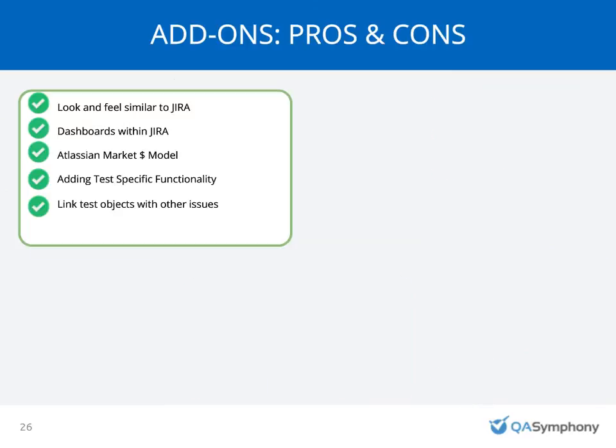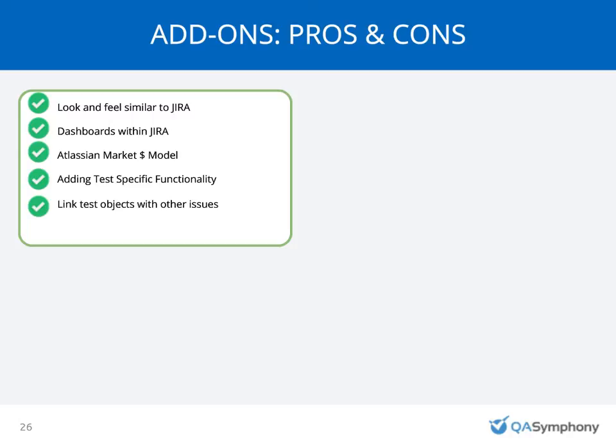So the pros and cons of the add-ons. The look and feel is very similar to JIRA, and for those that love JIRA's flat infrastructure, that flat design, this is going to be great for them. They can also utilize the dashboards inside of JIRA, along with the marketplace model for pricing. So you go online, you can buy it, and you're good to go.